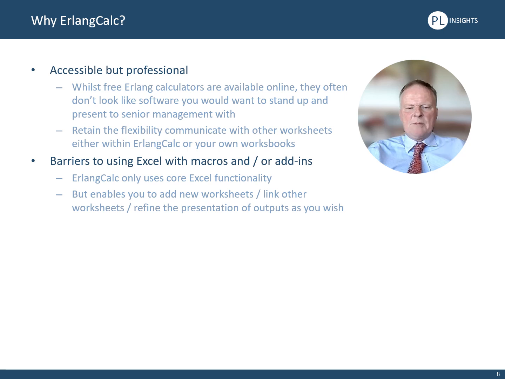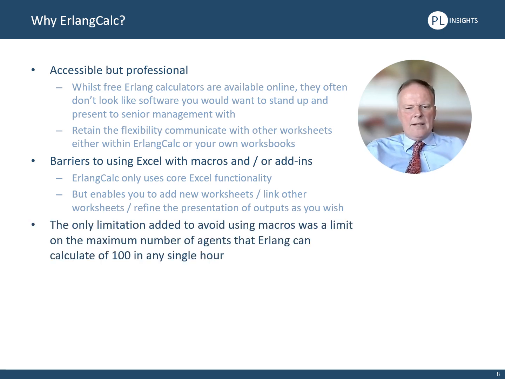view the resulting spreadsheet. The only limitation as a result of taking the non-macro approach is a limit on the maximum number of agents that the software can handle in any individual hour within a week. That's currently set to 100. It'll probably be quite easily raised to 150, but we'll struggle to go much beyond that sort of size. So if you've got a huge contact center with hundreds and hundreds of agents available in any hour, this may not be the software for you.